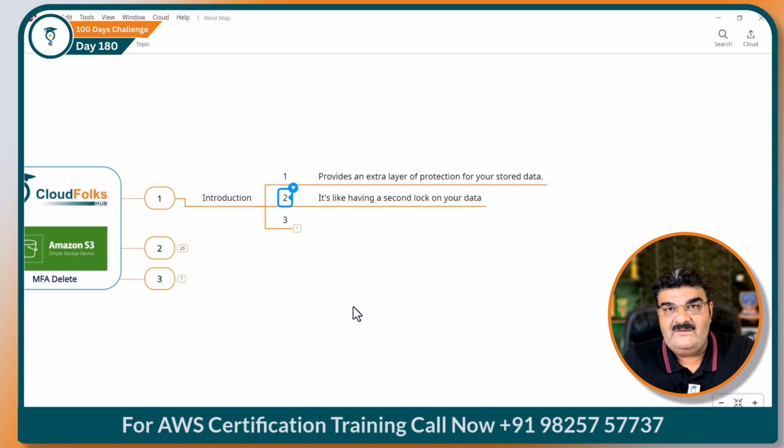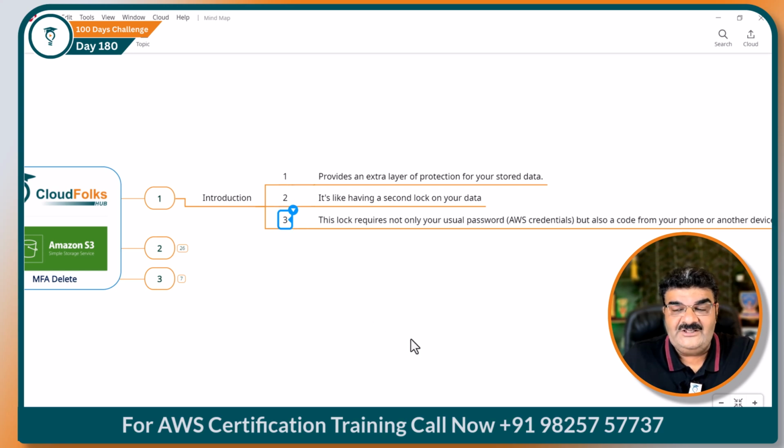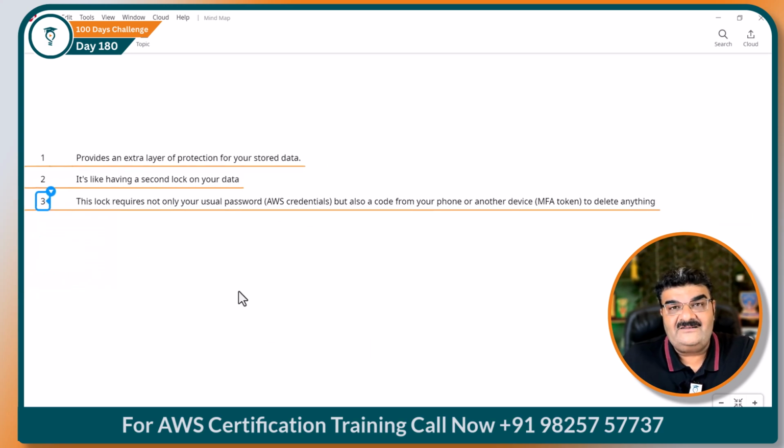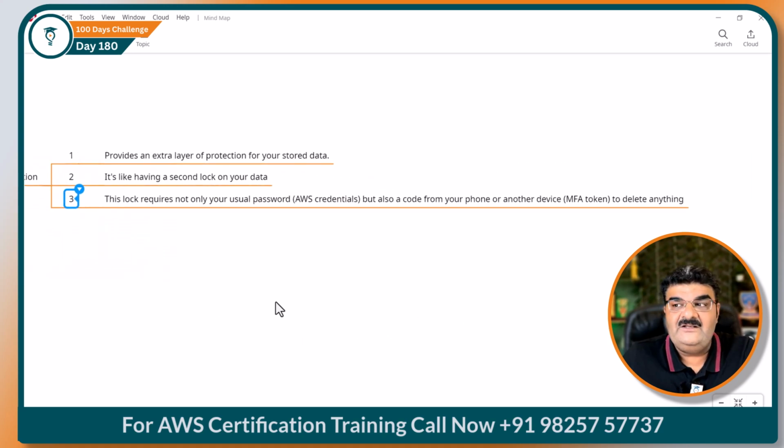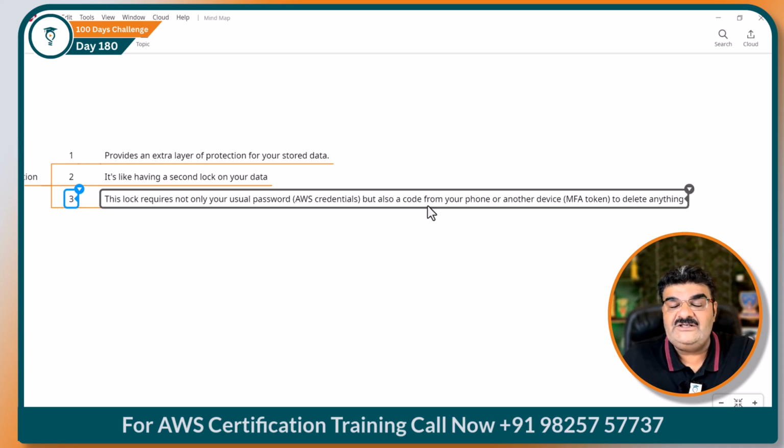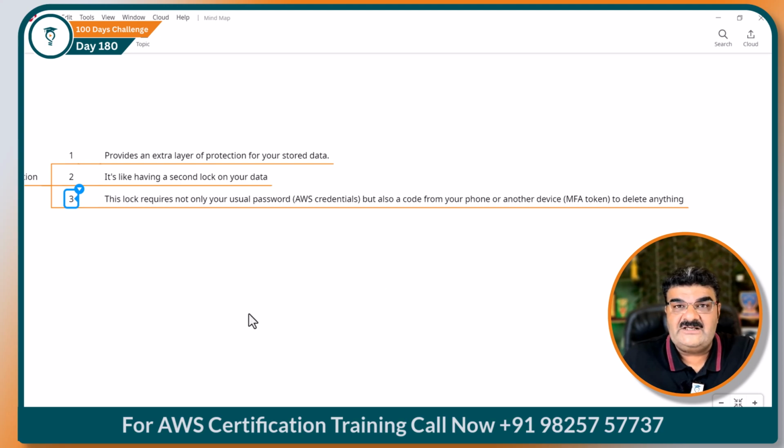Now how is MFA Delete actually different from other options? Here we are not just going to use our username and password to delete any object. If MFA Delete is enabled, we have to enter a code which is coming to our security device or MFA device in order to delete any object from the bucket.